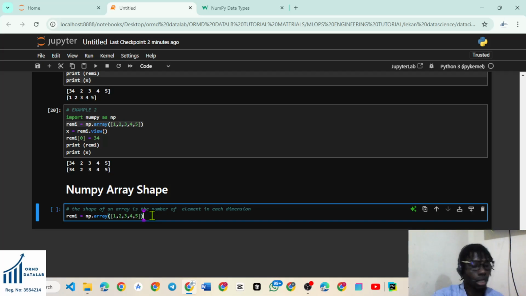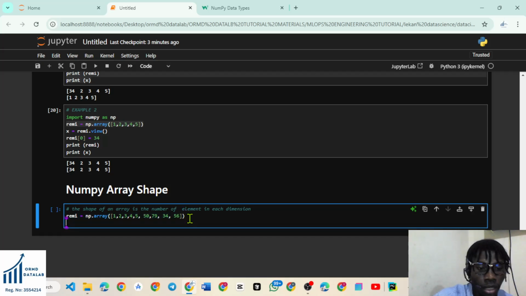To check, let's add more numbers to it: 50, 79, 34, 56. So this is an array, right? A list of numbers, stored as a NumPy array saved in the Remy variable.